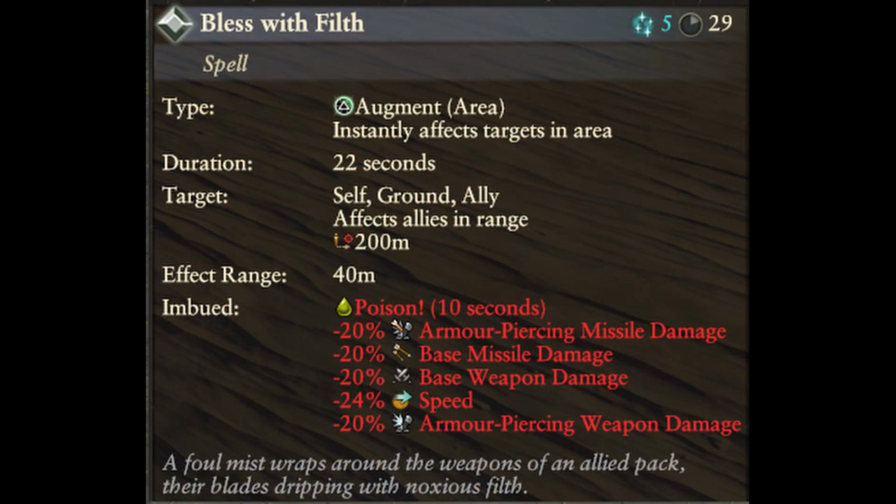Next up is Blessed with Filth, which was an underappreciated spell for a long time but has now found a niche with connoisseurs of long distance carnage. This spell costs 5 winds of magic and is an area of effect augment that can give multiple units the ability to poison the enemy, hitting them with all the standard poison debuffs. Those being loss of both armor piercing and non-armor piercing weapons damage and, crucially, a 24% debuff to speed.